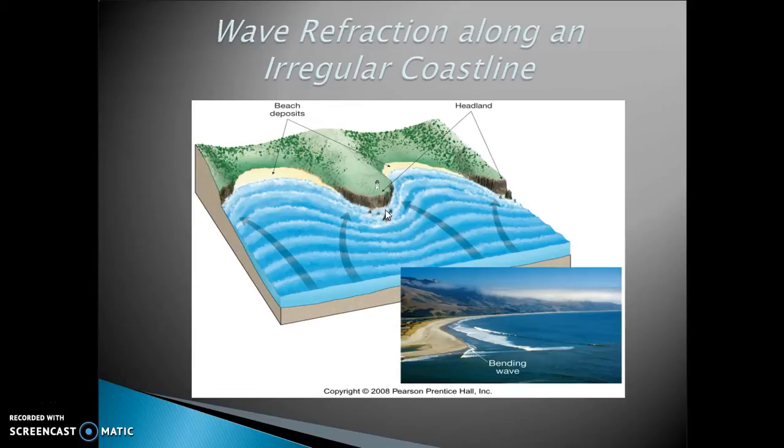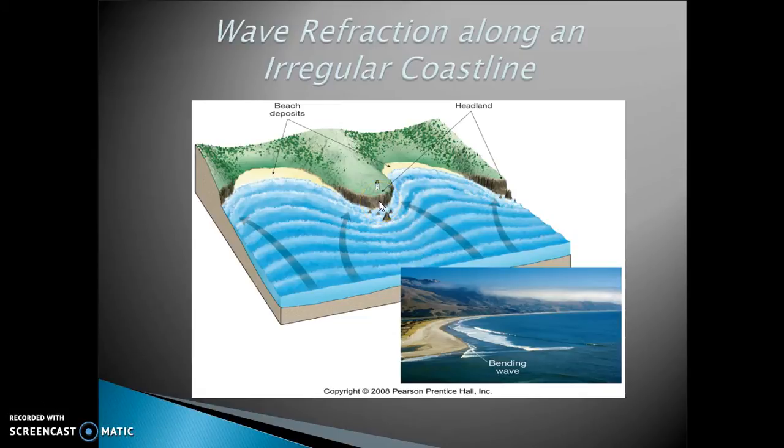That sediment that is picked up from the headland is then deposited on the beaches. So over time, the headlands retreat as they are eroded. Then as the waves spread out into the inlets or beaches, they slow down and deposit their sediment, mostly in the form of sand. Okay, so here we have two processes, erosion and deposition.